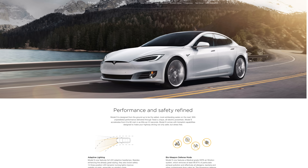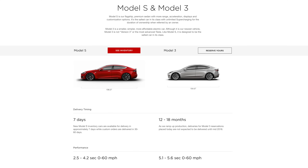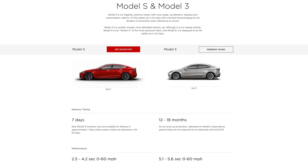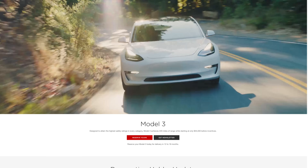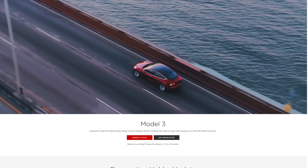Tesla has made it a point to strongly emphasize that the Model S is their most premium flagship sedan. In most ways, the Model S is obviously better than Tesla's smaller, simpler, and more affordable sedan, the Model 3. However, there are some key advantages that the Model 3 has over the Model S, and I'll explain those right now.